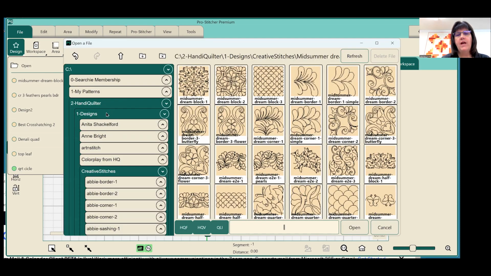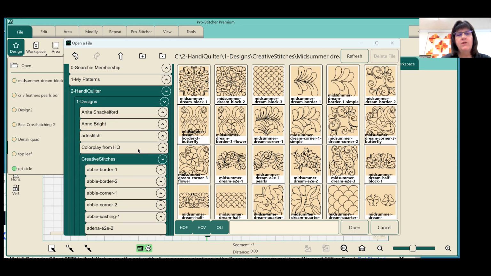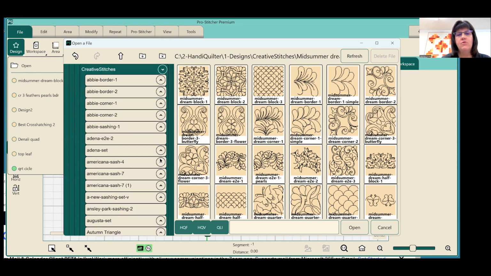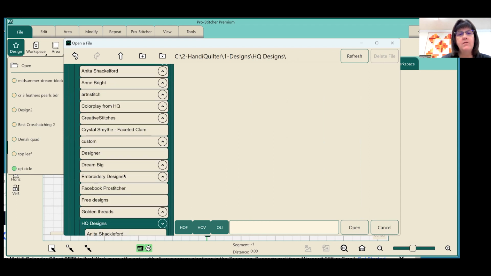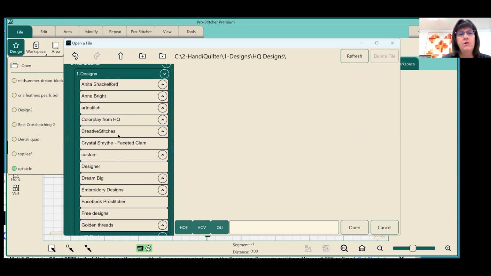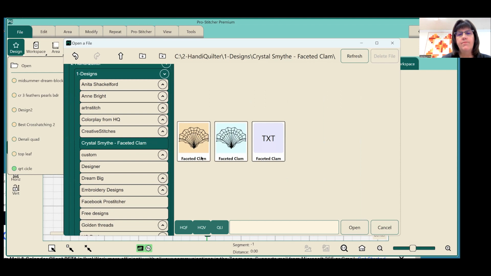And these are the Handy Quilter designs. I'm on Sharon's computer. We're kind of going to look. So these are different designs that she has within her system. So we're going to go to the Handy Quilter designs. And we are going to choose, let's choose this one.